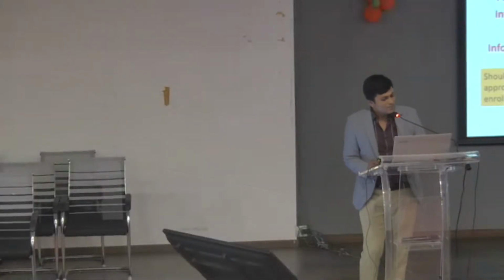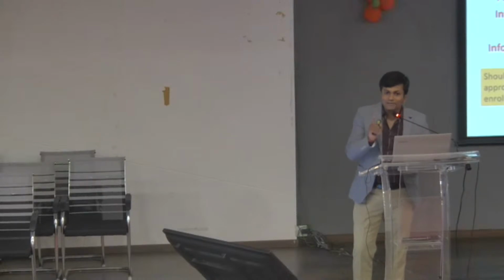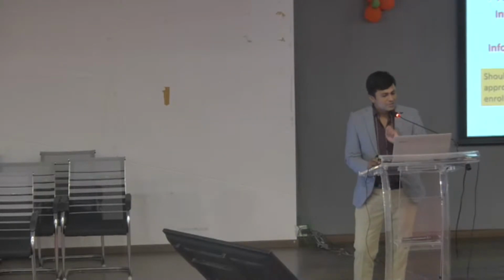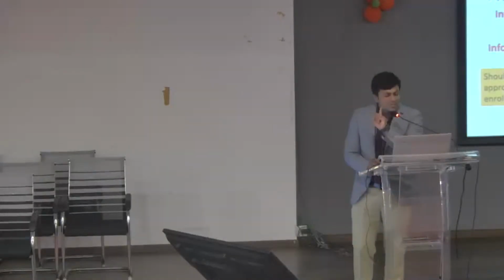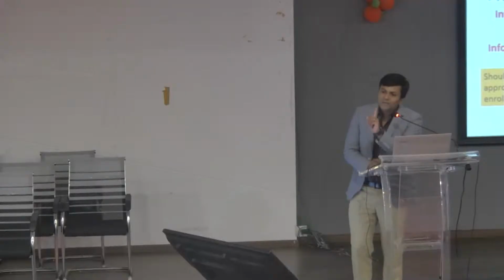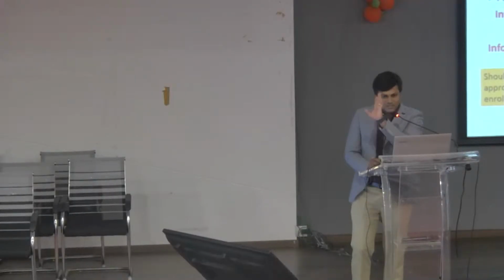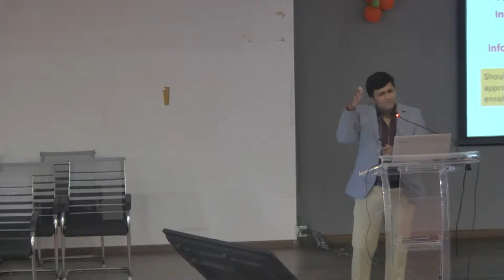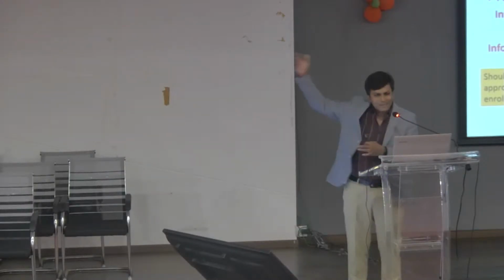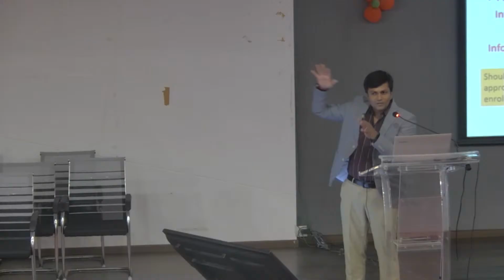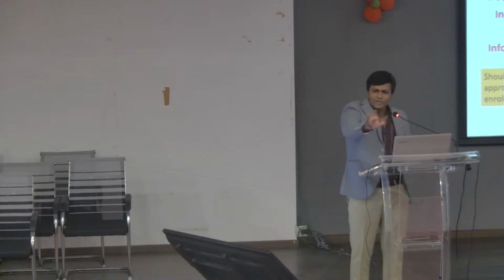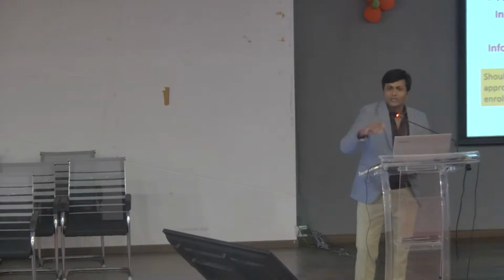So it should be written in non-technical language. The example of double blind I've given you. Also it should be written in a language consistent with the participants' education level, cultural views, and their familiarity with the research. It has a lot of meaning in detail. Educational: you might get participants from illiterate to graduate. If your trial involves all graduates, you can use a bit of English words where they understand, or you can make them understand.